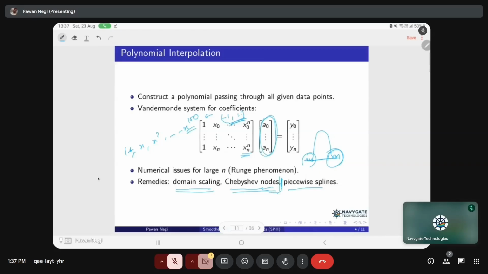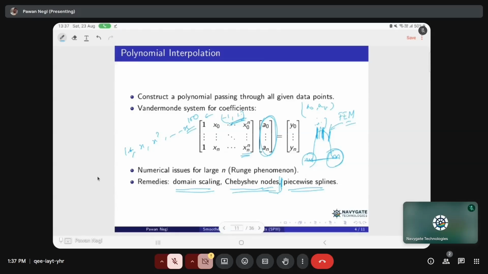And you can also use piecewise splines. That means your splines will not be effective for the entire domain. You can have a certain set, let's say for this particular function you use a set of coefficients a0 to an, and then for this set you'll use another. This is the main principle behind the finite element method.